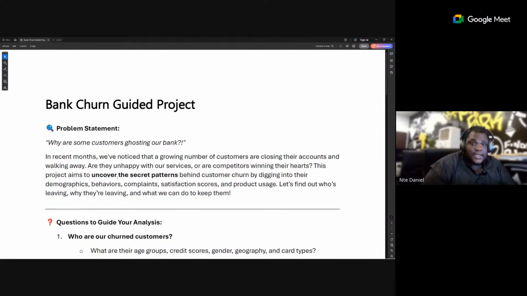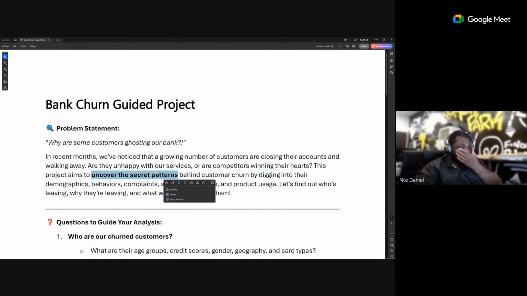So as a data analyst, if you have the ability to trace and find the root cause, because this project is going to be a root cause analysis, we're diving deep to find out the reason why these customers left. If you have the ability to pull out all of these insights for your stakeholders, you become very invaluable, because by pulling out the reason why customers left, you can prevent future occurrences, which in turn strengthens the business.